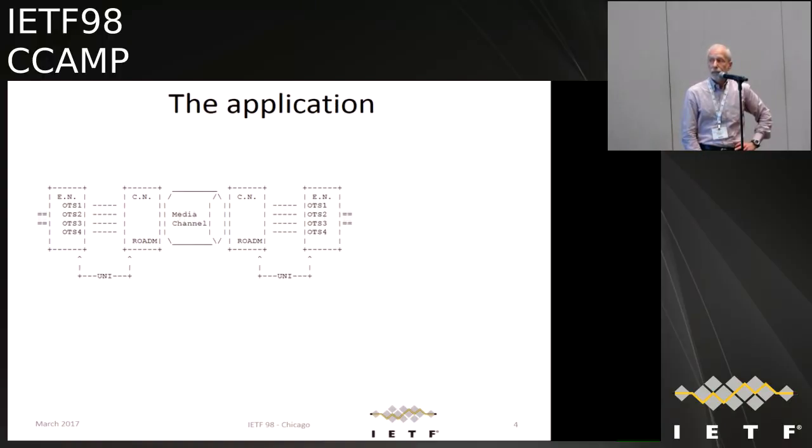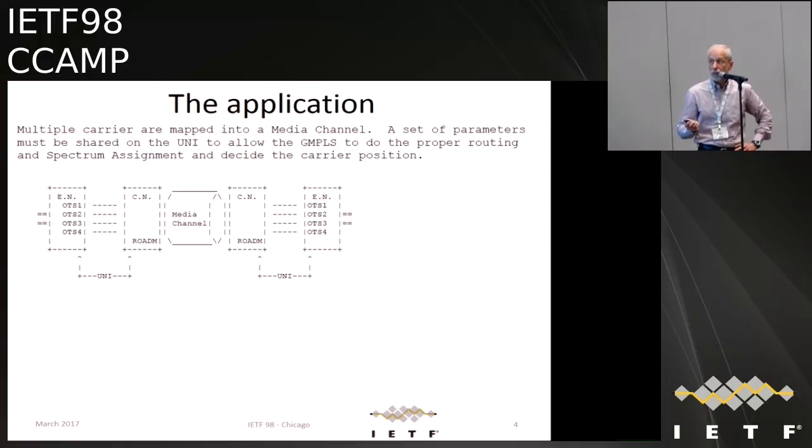7790, 7792. The reason we want to have this extension is because between the client interface that is located in a router, OTN switch, or whatever, and the ROADM port, we might have a single channel, or a media channel, that is populated with multiple carriers. How we can signal those carriers around the network is needed, number one, to coordinate the two endpoints, and number two, also by the ROADM, to understand where the frequency of the subcarriers are positioned and control the power via OTDR, via optical channel monitoring.